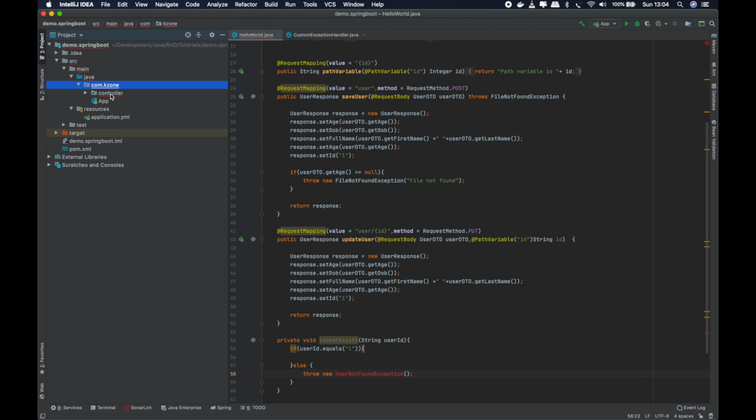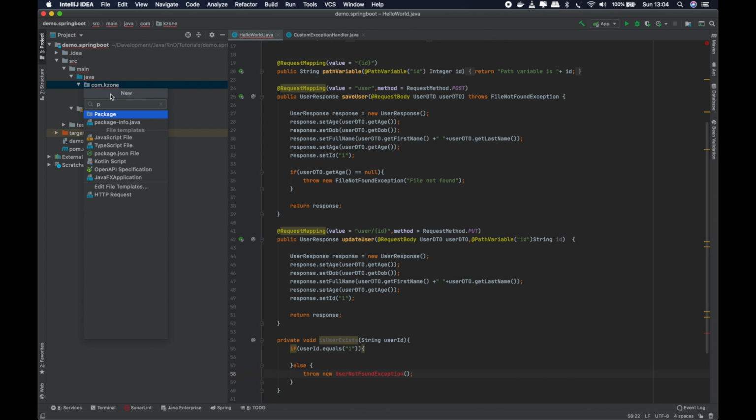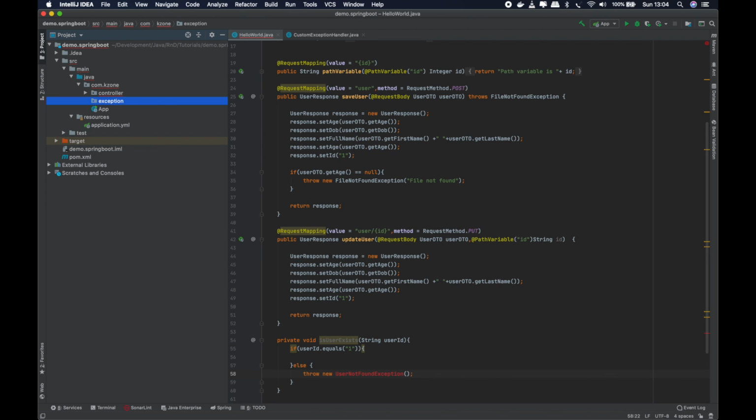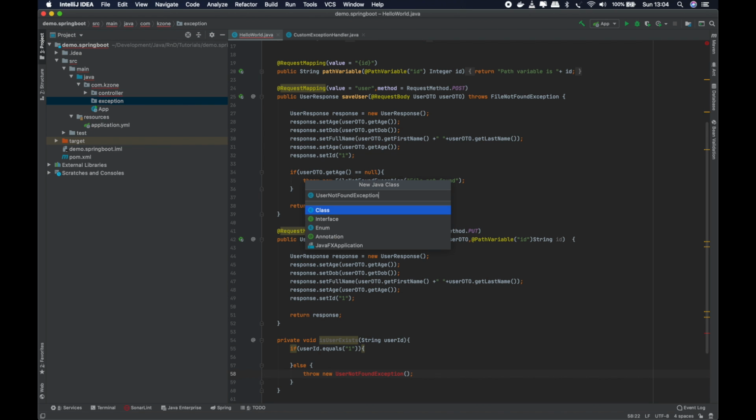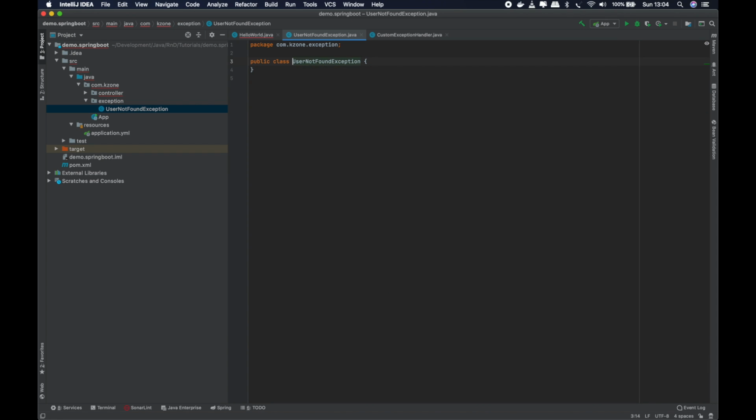I'm going to create a package called exception. There I'm going to create this UserNotFoundException. Then I'm going to extend this exception from RuntimeException.